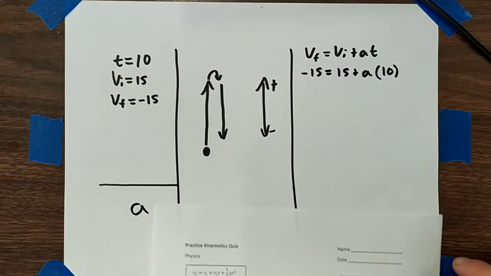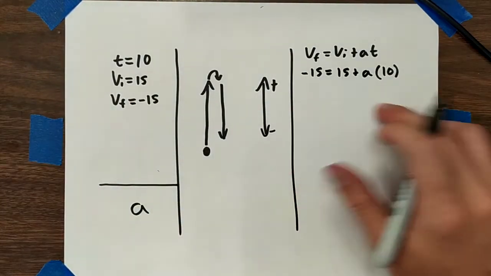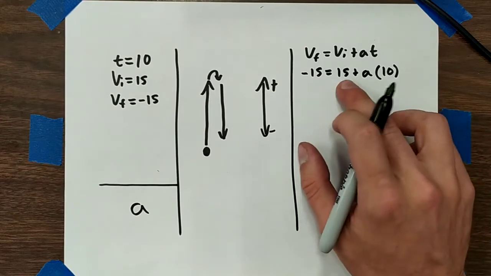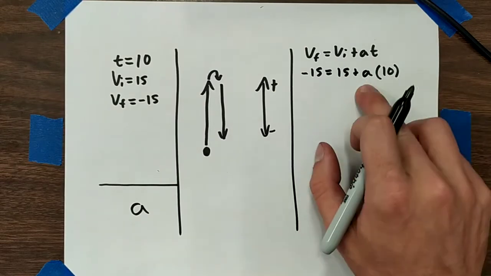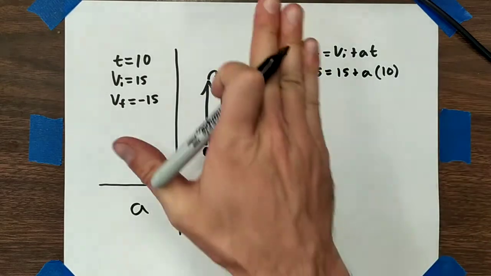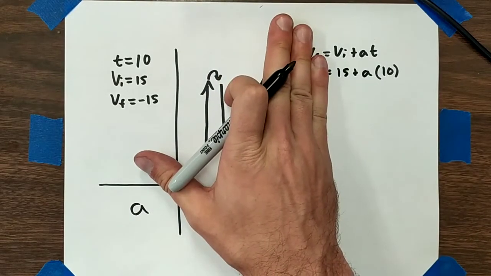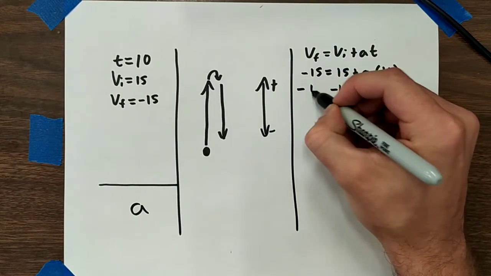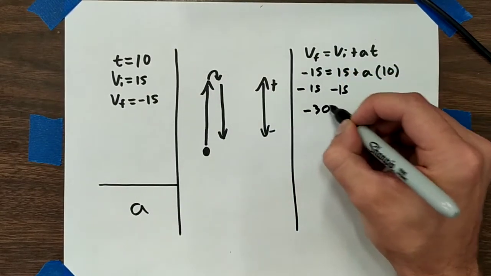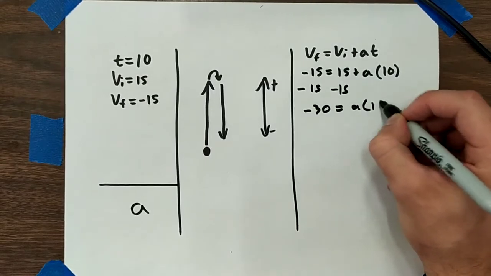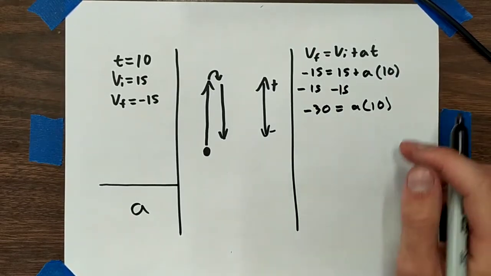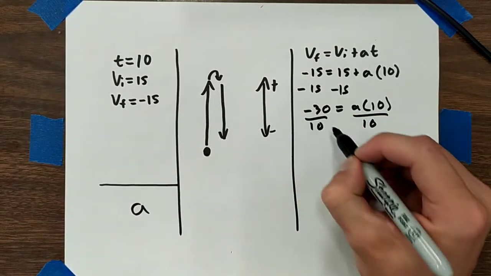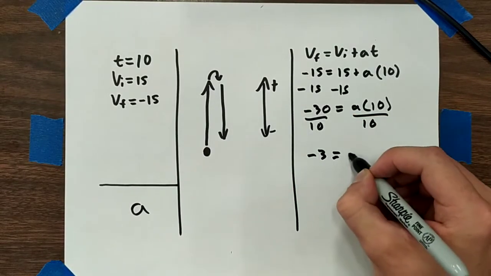Okay, so then I'm solving this for A, which means basically get A by itself. I've got a 15 on the same side as A, so I want to isolate A on one side of the equal sign. This is the side that has A on it. I'm getting rid of anything that's not A on that side. So I'll get rid of the 15 first. By subtracting 15 from both sides, I get negative 30 is equal to A times 10. Then I've got A multiplied by 10. The way I undo multiplication is division, so I'm going to divide both sides by 10. I end up with negative 3 is equal to A.